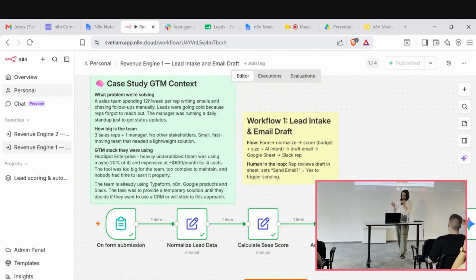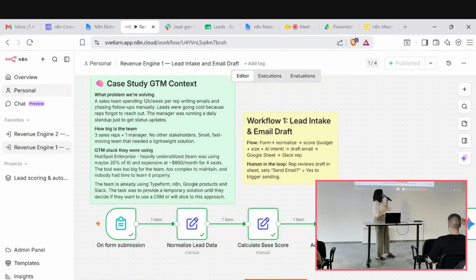So the go-to-market stack that they were using, apart from HubSpot, they had Gemini installed. They had everything that's kind of related in there. You can see also Slack. They didn't want to use Teams for some reason. So they had a problem, and that problem was they spent so much time writing emails. They were chasing context of different B2B businesses. They didn't have it. They spent like 15 hours per week, they told me at least, writing emails.